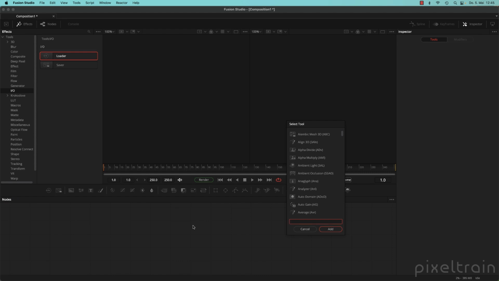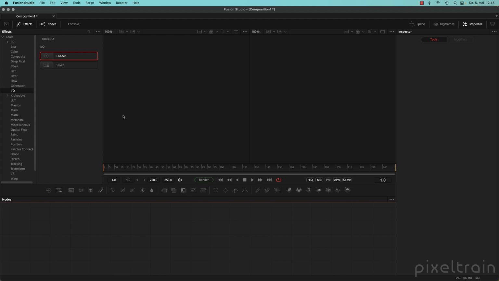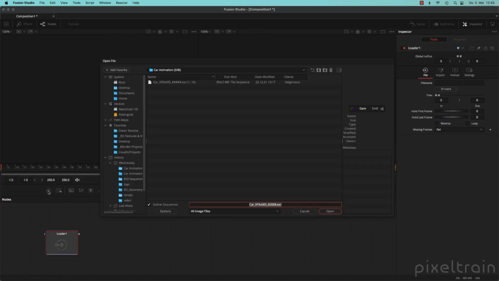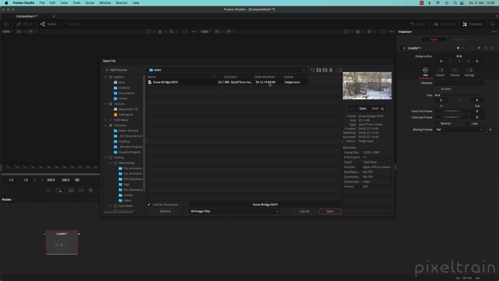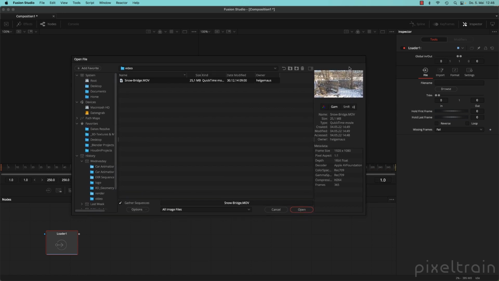Every tool has a shortcut or a short naming. More and more you will learn these, so you don't have to type loader all the time. It's absolutely enough to type LD for loader, and then you get this node here. Okay, let's make a loader here. I click here, now my file browser opens, and you can now navigate here in your history, in your favorites you defined, or your devices or system links here to the data which you want to use. In my case, we start with a video here, which is Snowbridge. And if you select something here, you can pop out this right area here where we have a preview window.